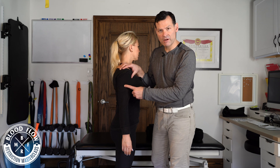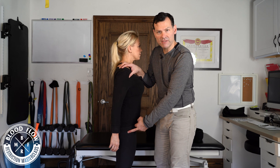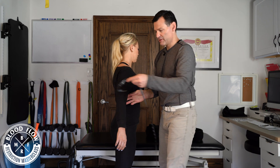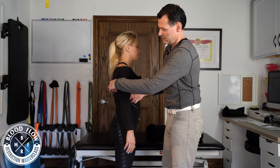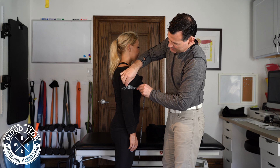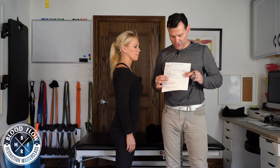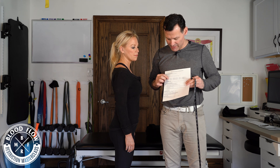My second landmark for the lower extremity is going to be the greater trochanter of the femur. For the upper extremity, I'm going to take my tape measure, wrap it around, and loosely determine what the size is — it's 11 inches. On my worksheet, I'll write down right arm circumference is 11 inches.